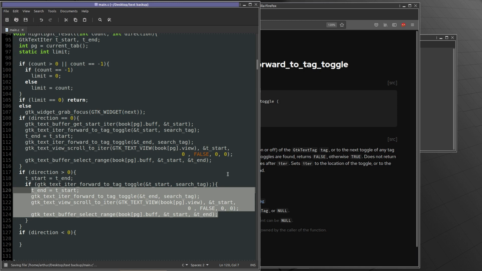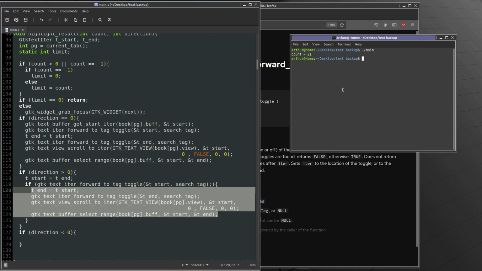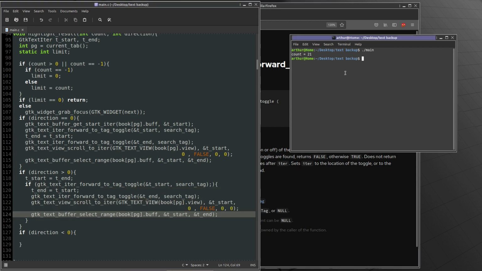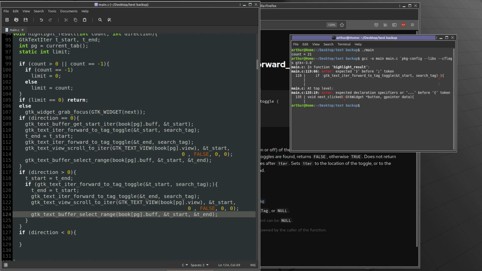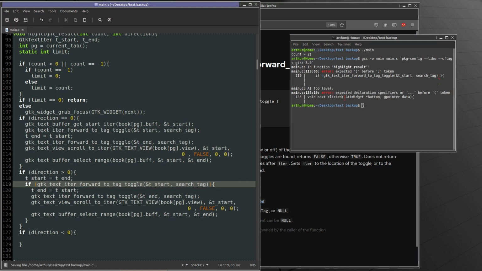So we'll save that and we'll see if it's going to do what we're looking for it to do. Let's just deselect that and we'll try to compile it. See how many mistakes we got here. Oh, this is a mistake here. We don't want the apostrophe mixed in there. That's just confusing. Void next clicked. That probably resulted from the other one.